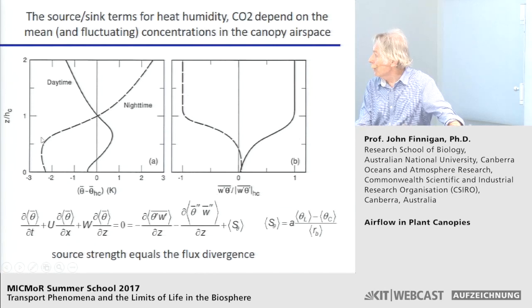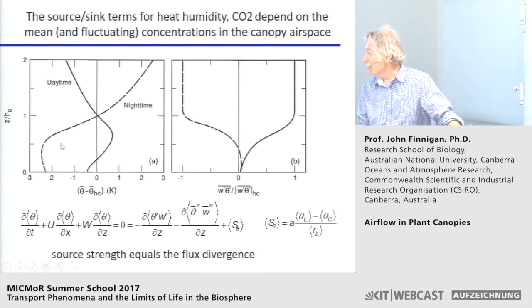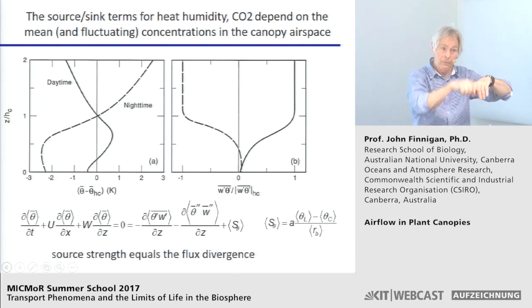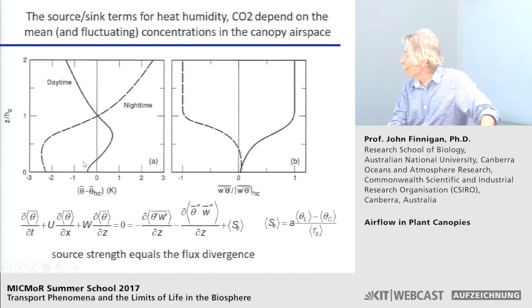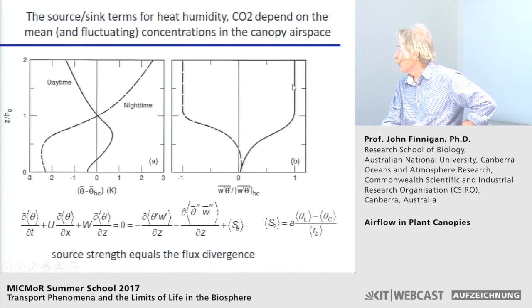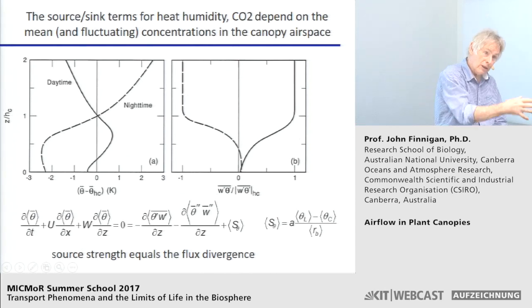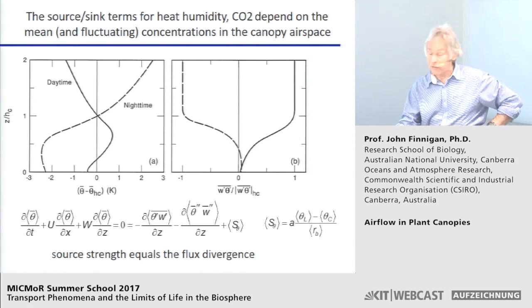At night, things reverse. The upper part of the canopy, the crown space, is radiating infrared radiation to the sky and cooling down, but the ground is a bit sheltered and stays warm. So down below, between the crown space and the ground, you get unstable stratification and buoyant turbulence, coupling the ground to the crown space, which then radiates that heat away to the sky. And we get these different profiles now of heat flux. During the day, the heat flux increases as we go up, as more and more leaves are involved in adding heat to the mixing, and then it's constant above. At night time, it's the other way around. The heat flux is downwards, coming from the atmosphere to warm the canopy, which is cooling itself by radiating up into the sky.